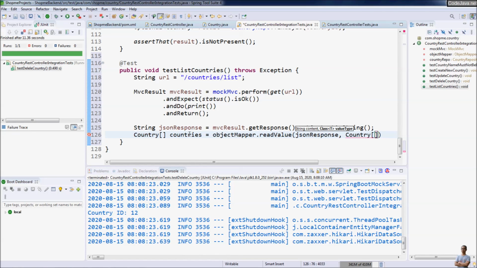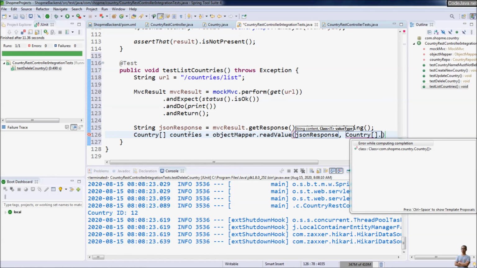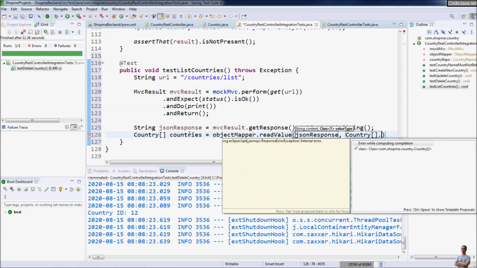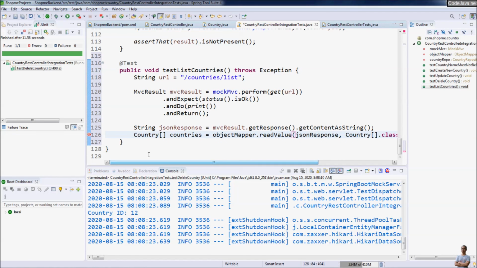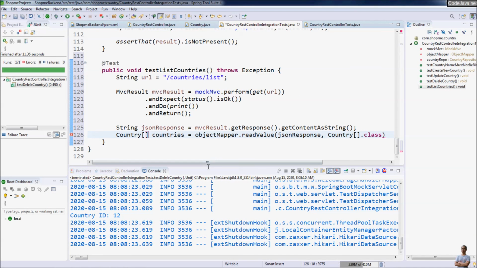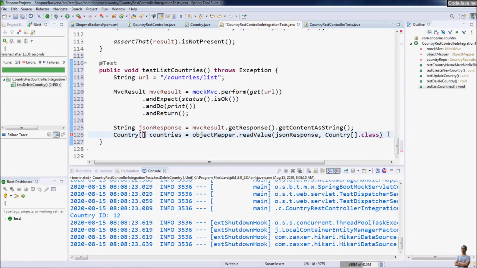Because we convert to an array of country objects, we need to use the array open bracket and closing bracket dot class here. So in this statement, we convert the JSON response to an array of country objects, and then we can assert the number of elements in this array.